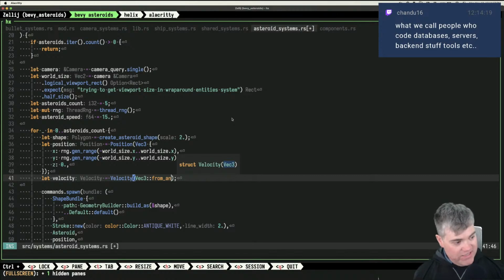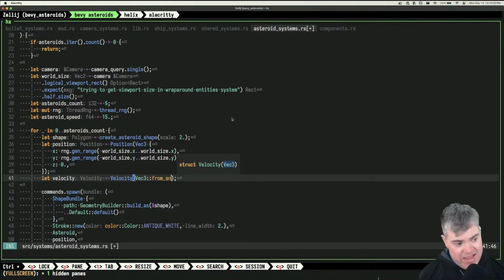What do we call people who code databases, servers, backend stuff, tools, etc.? I mean, developers, right? I'm a fan of just being really simple with titles for people. If somebody's doing all that stuff, that's just developers. If they're hyper specific with one specific thing, I would probably give them a title for that thing. So if you only do databases, okay, you're a database dev or a database admin or something like that.